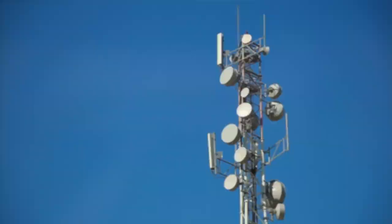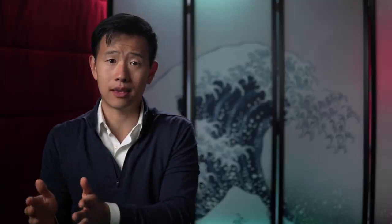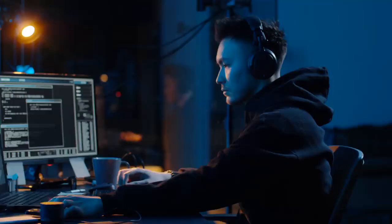Number four: computer networking. This is the heart and soul of it all — what I like to call the cyberspatial laws of physics. It's understanding how devices interact with each other and how data gets from point A to point B. A strong foundation in networking will make you a rockstar troubleshooter, whether you're red teaming, defending, or running day-to-day IT ops. There are two conceptual models that govern computer networking: TCP/IP and OSI. They group all your different networking and telecommunication protocols into layers.